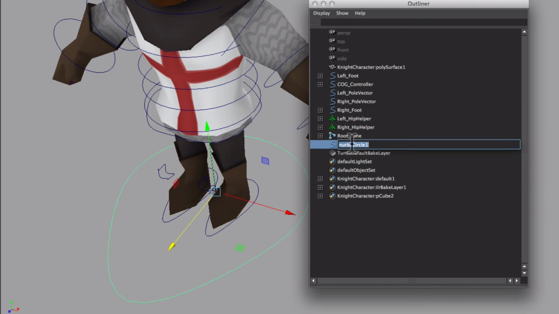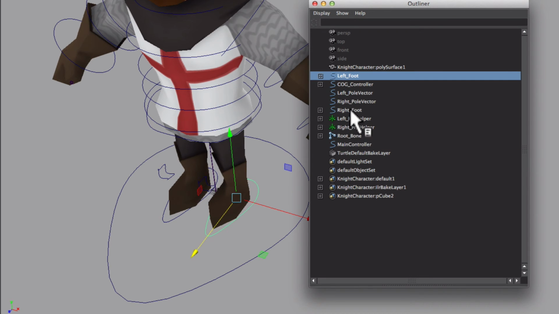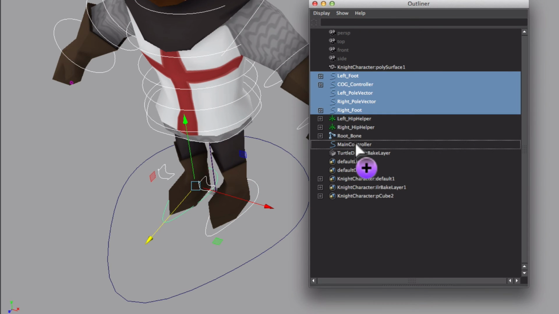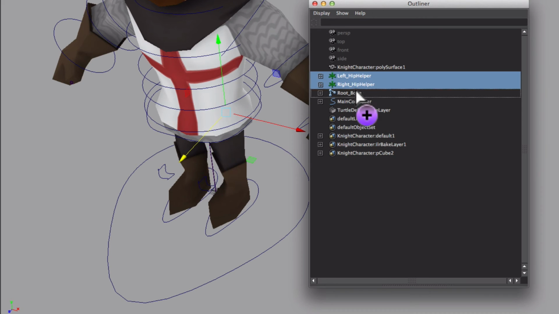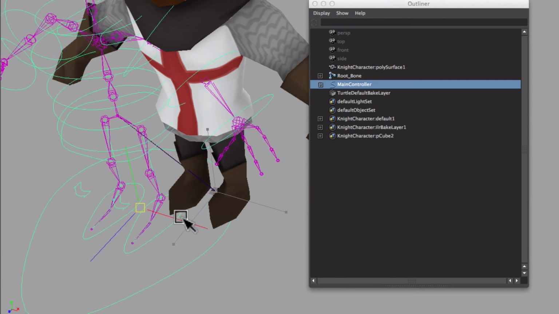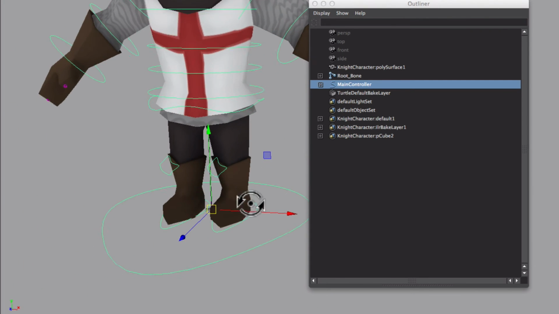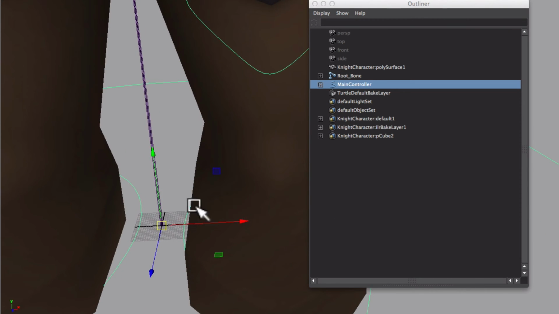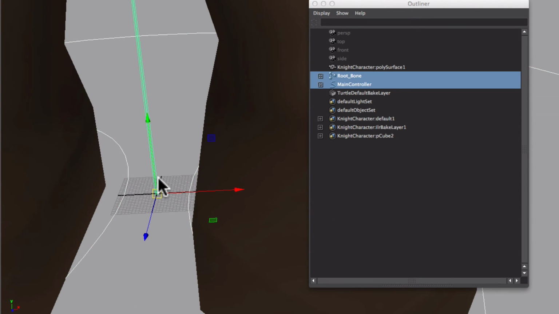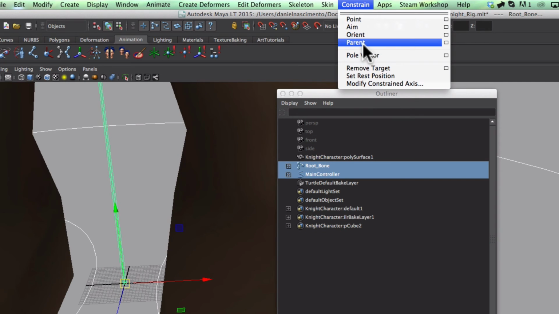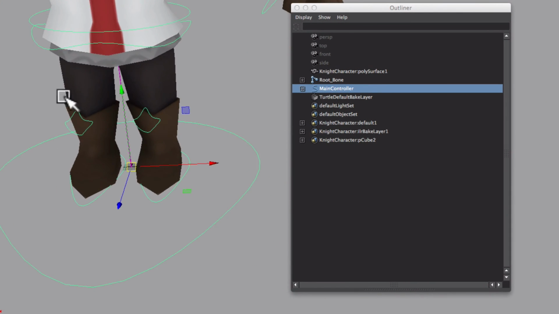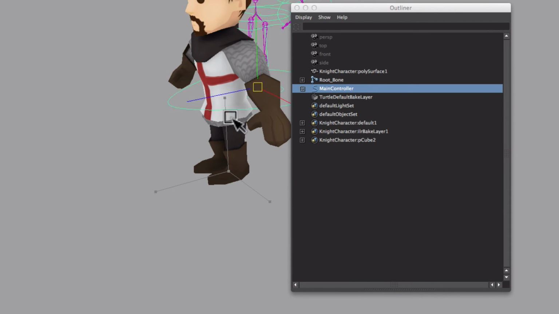This will be my main controller. I'll put all the other controllers inside of it. Okay. And I'm gonna parent constraint the main controller to the root bone. So now I can actually move the whole rig with the main controller.